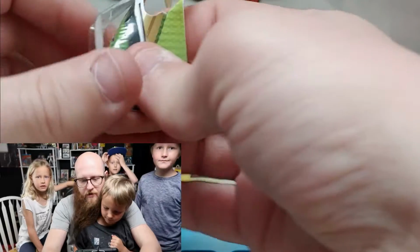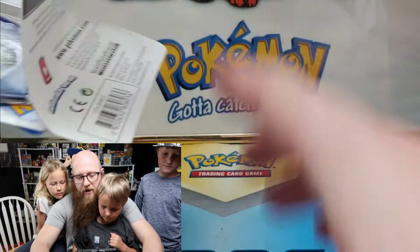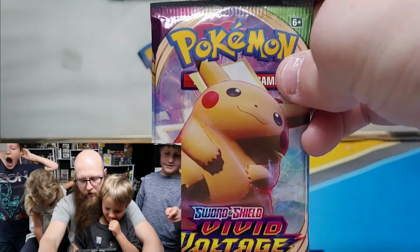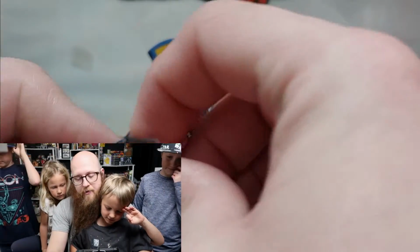1. I'm gonna do all this. Oh, you got it started, which is great. And you got one of the Vivid Voltage packs that has the big Pikachu on it. Are you able to sell the Pikachu? All the art of the packs. Sometimes you can with older packs. People wanna collect them and frame them and do all kinds of cool stuff with them.